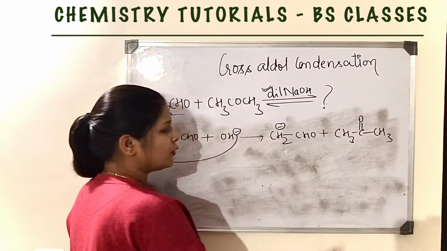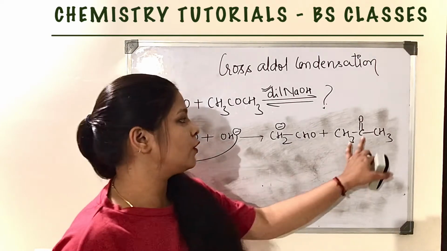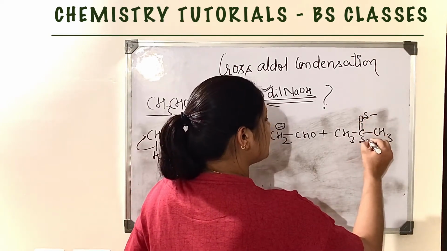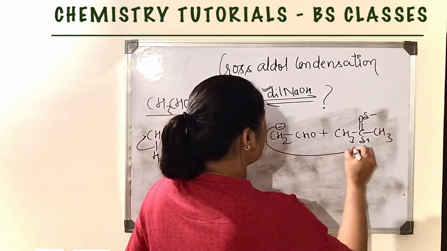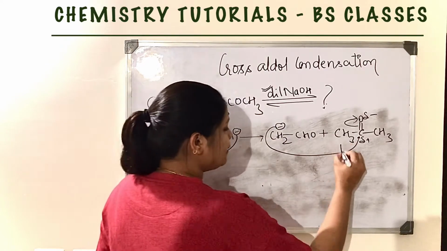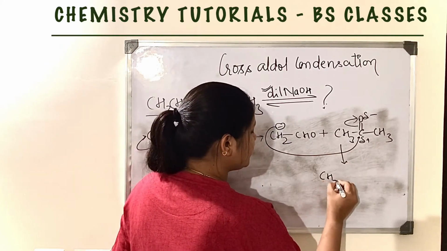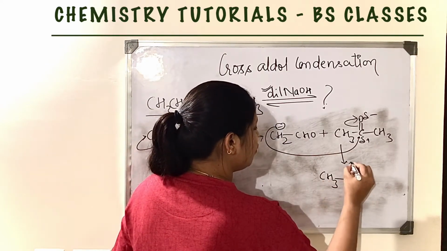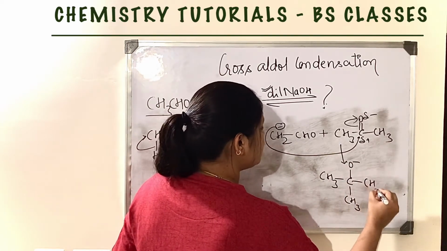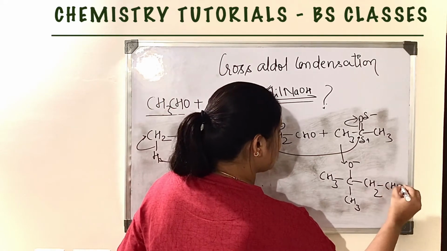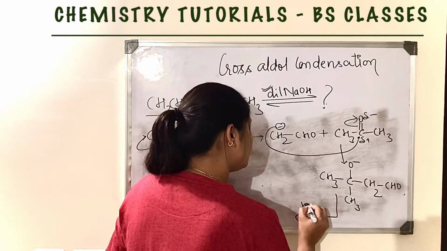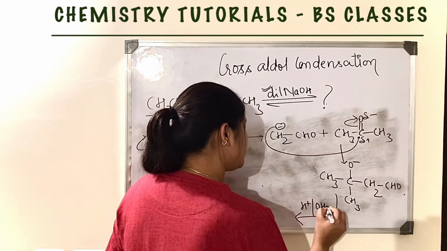Due to electronegativity difference, there is a creation of partial negative and partial positive charge. Now again it will bind with this carbon and the bond completely shifts to this oxygen and forms CH3CO minus CH3. Now second is CH2 and CH2. Okay. Now we have water in the medium, then water splits into H plus and OH minus.